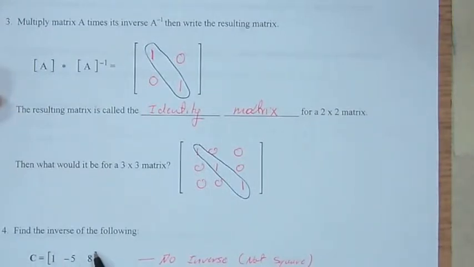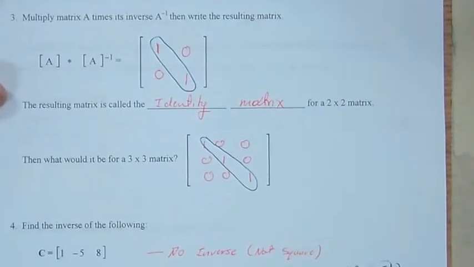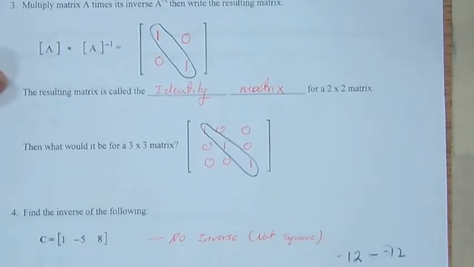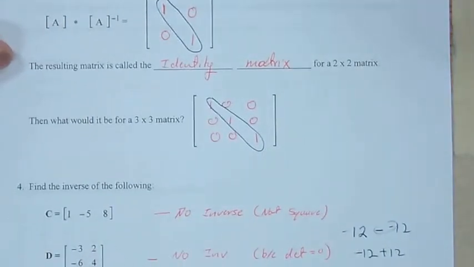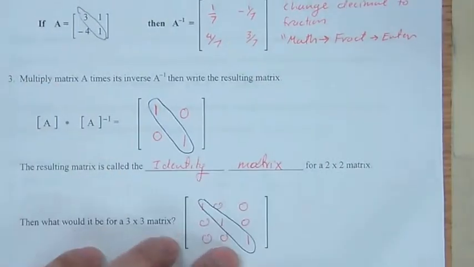Okay, find the inverse of the following matrix. Can I find the inverse of this? No, because first of all, it's not a square matrix. Okay, so I can't find the inverse. If I want to find the inverse of this one, that's also not possible, because when I find the determinant of this one, it equals 0. So I cannot find this matrix either. Cannot divide by 0, because remember, we put the determinant on the bottom of each of these fractions.